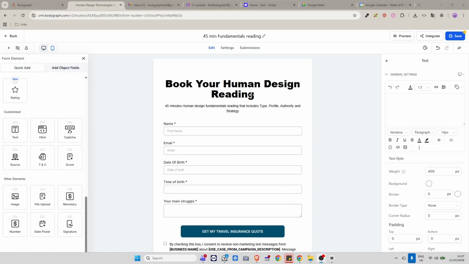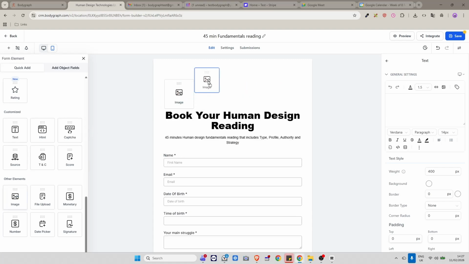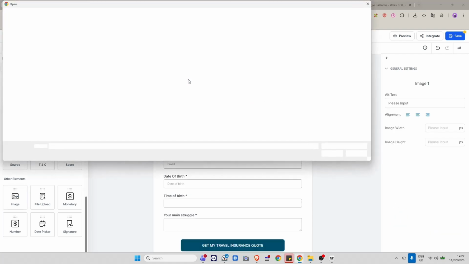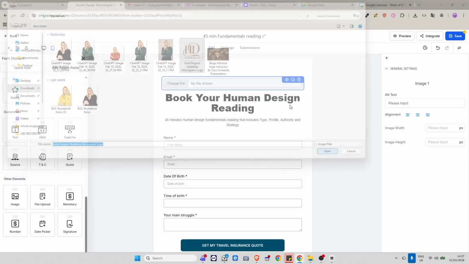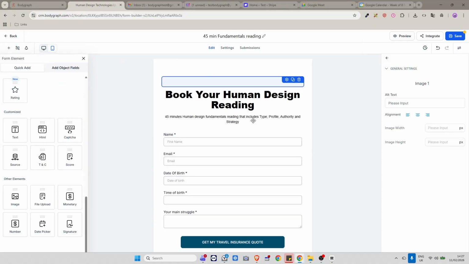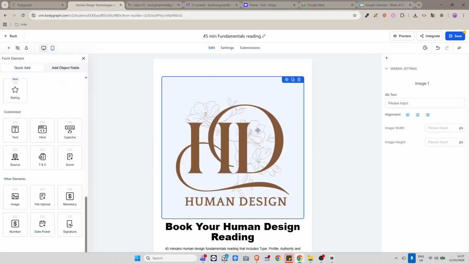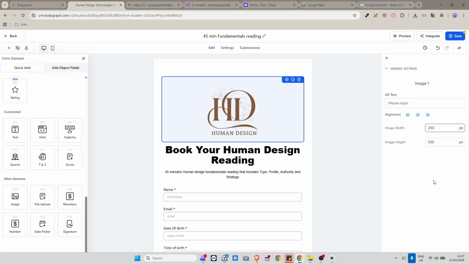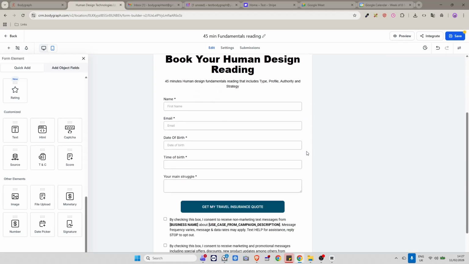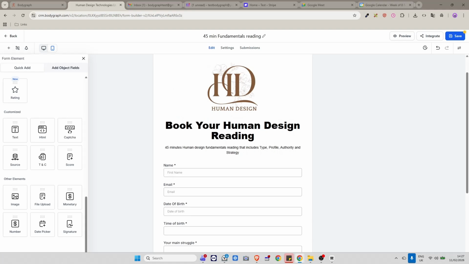Now I slightly adjusted the text. Now also I did not like the image that is on top, so maybe I can just drag and drop the element and choose the file to upload. It could be anything, for example your logo, and that will make it more personalized. Now if you click on it, there is also the way how with the settings where you can adjust its size to make sure that it's actually not too big and it looks nice.